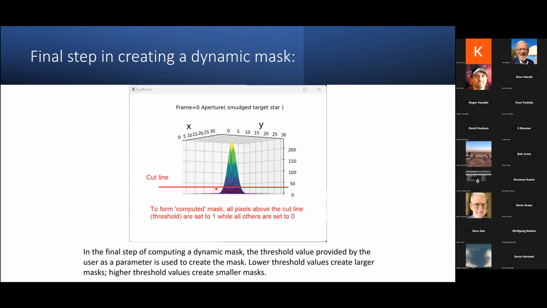I run a cut line, what I call threshold. This looks like maybe it was 27 or 28. Every pixel that is below that cut line is set to 0, meaning we don't want to measure it, and everything above that we set to 1. And so the mask then is the one that we saw in the previous slide.